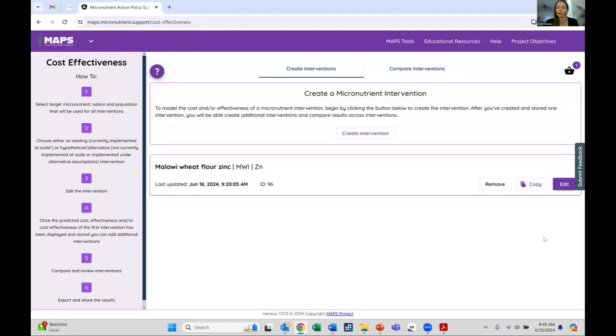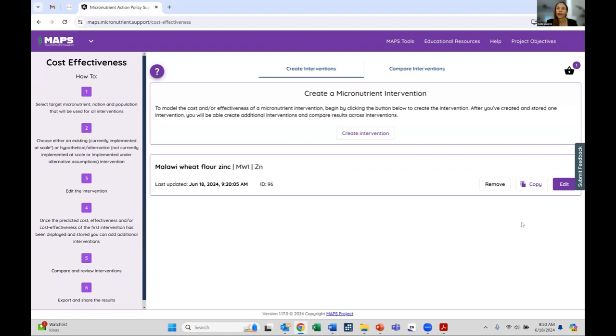Which would probably happen, especially if you're going through those costs in very much detail. Now, what I would generally recommend here is, because we want to compare two interventions that are basically the same, except we just want to change one parameter value, the wheat flour fortification level, and maybe a couple of the costs to do that, I would recommend copying the intervention.